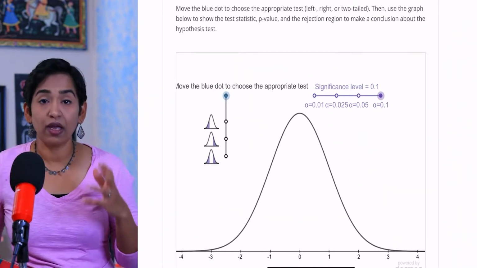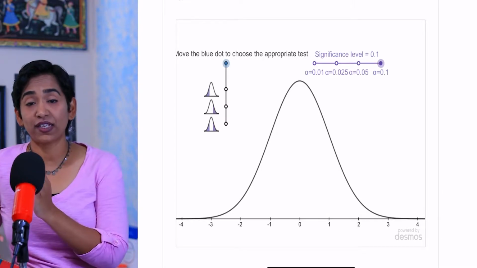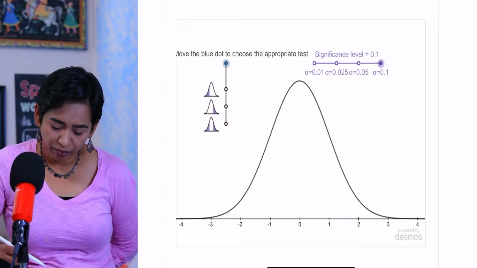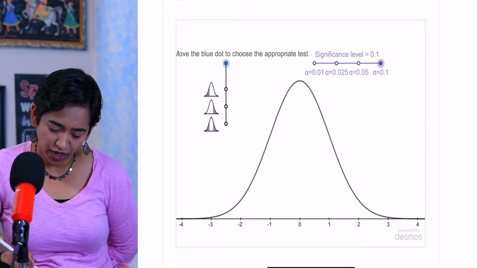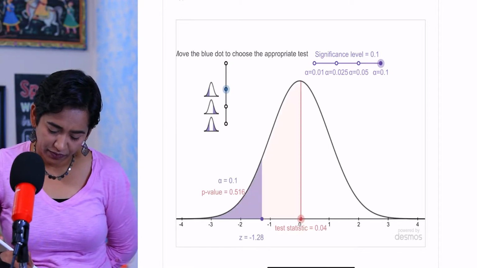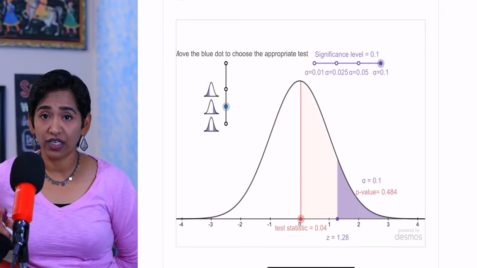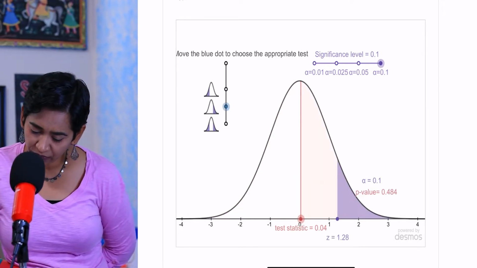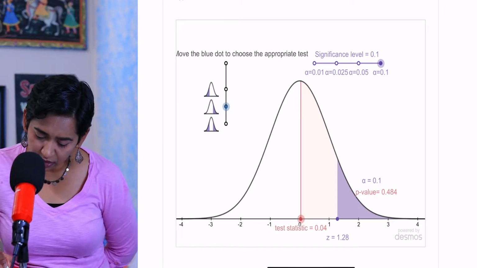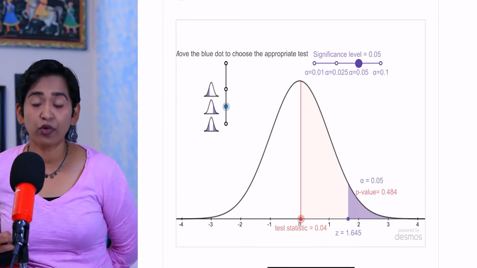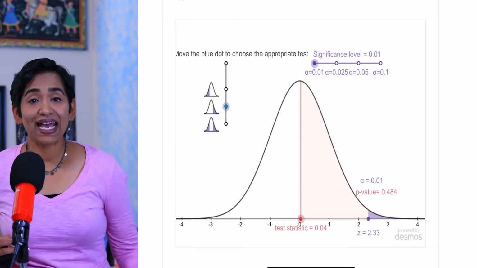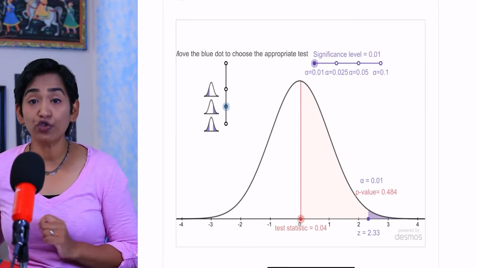So here I am. As you know, it's greater than, so it's a right tail. My first step is to move it to the right tail. That's left. There you go. That's right. Next is my alpha. My alpha is 0.01. Where is it? There's my alpha. And my test statistic is 2.85.